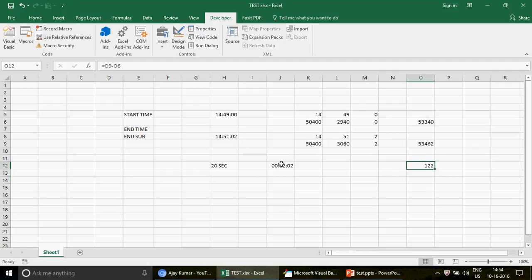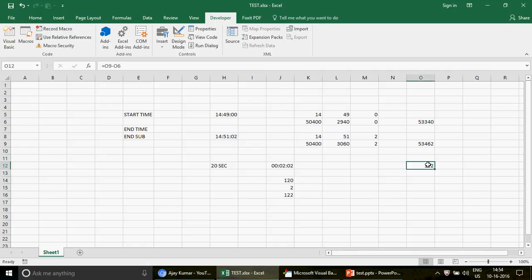This is the same time which you have here, 2 minutes. 2 minutes multiplied by 60 is going to be 120. So I'm going to multiply it with 60, and then you add the 2 seconds, and when you add this, you have 122 seconds, and this is exactly what we are going to do, right?